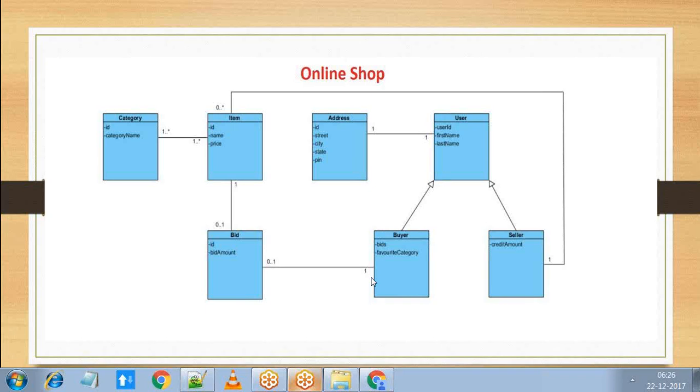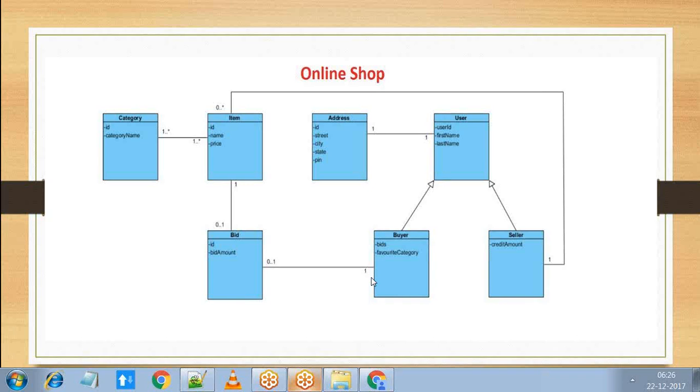Similarly, if you consider item and bid, how will you describe this association between the item and bid here?